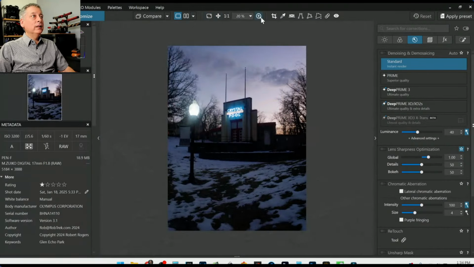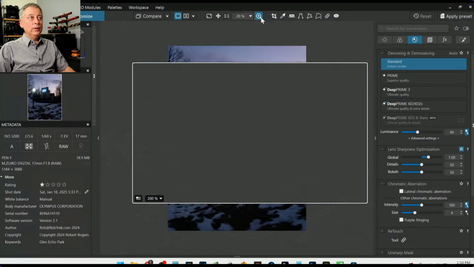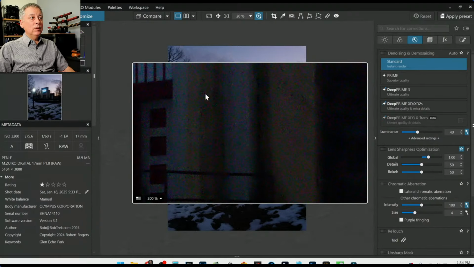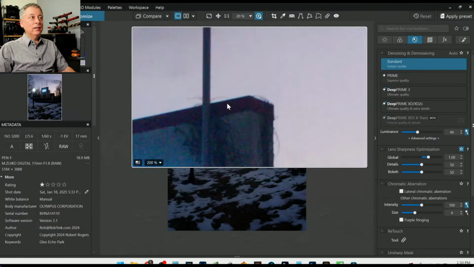Okay. And then we have here a loupe tool. This is for previewing, in particular for previewing what the denoise processing does to the image. So right now I haven't applied any denoising, so we're not seeing any difference here between what's inside this loupe and what the image is exactly.